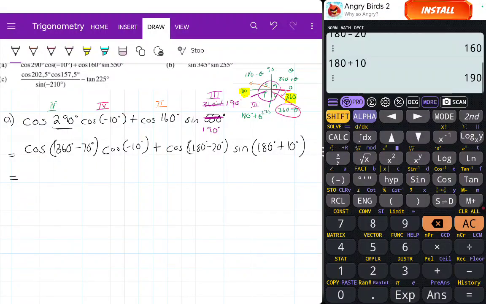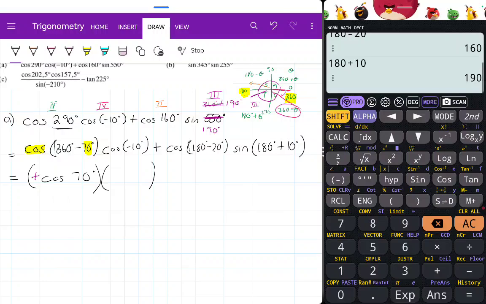So remember, we're sitting with cos of 70 degrees. What did we do? We took this and that down. Now the next question is, because it is in quadrant number 4, cos is positive. So this is positive cos of 70 degrees because it's in quadrant 4. I'm going to put it in brackets because I want to multiply it with the next one. Now, cos of negative 10 degrees. Negative 10 degrees is in quadrant number 4. We are going to sit with cos of 10 degrees because we're keeping those two pieces.